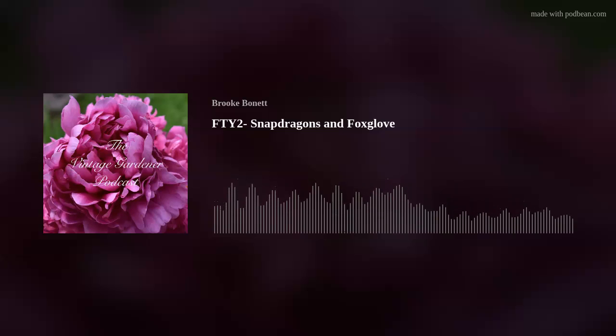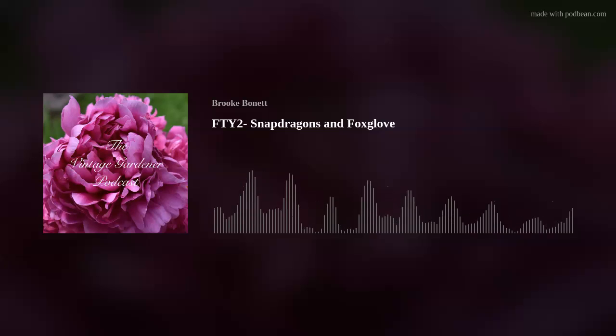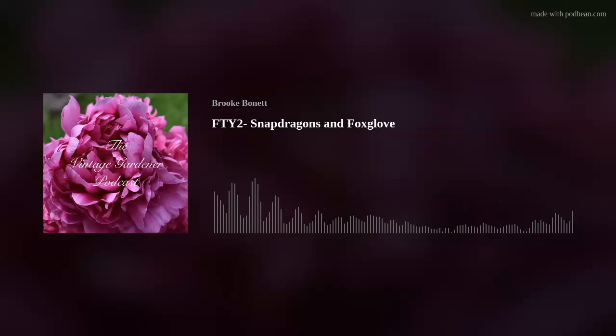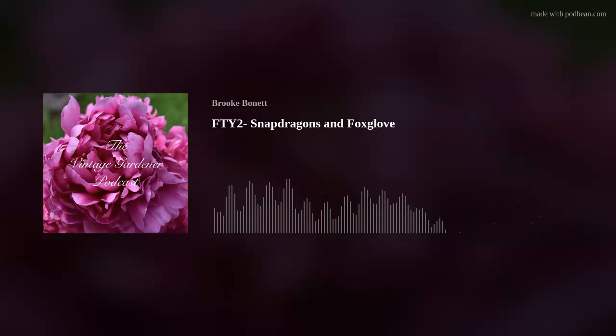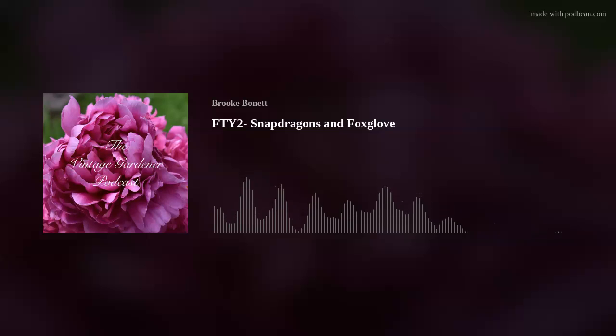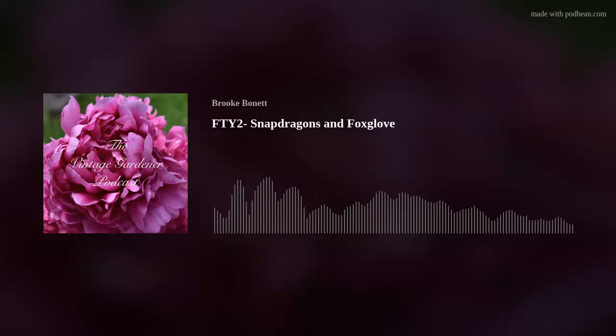And then last but not least, I have lemon sherbet. So these are ones I got from GeoSeeds. Actually, you know what? The Chantilly light cream and the Madame Butterfly bronze, I got those from GeoSeeds as well. And the lemon sherbet is listed on the GeoSeeds catalog as being hardy to zone 6. It's supposed to have a yellow flower. I don't know if it's going to be a hard yellow or a soft yellow. I will see. I started this mid to late summer, so I was not expecting it to flower this year.